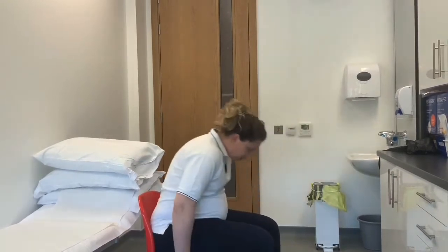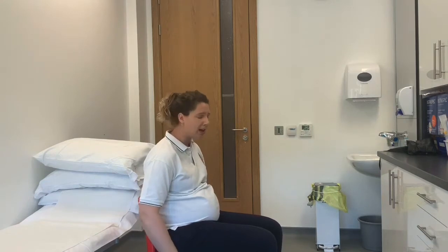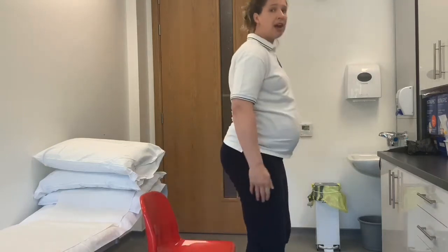So what we try and encourage ladies to do is to think about using the arms of the chair if they've got them. If you don't have them, at least putting your hands onto the sides of the chair, okay? What can be really helpful is bringing your bottom towards the front of the chair and keeping your feet tucked just underneath you. Think about squeezing your pelvic floor, and we'll talk about how to activate and squeeze your pelvic floor a little bit later on, but also squeezing your bottom muscles, because they're going to be really helpful to get you up. So using your hands, squeezing your muscles, then starting to bring yourself forwards and up you come.